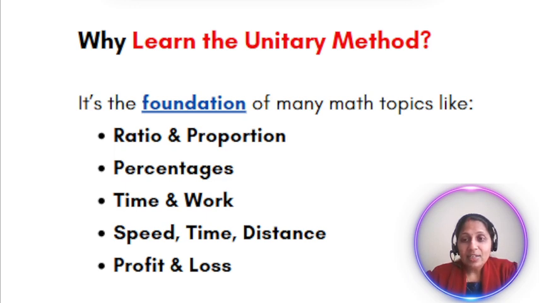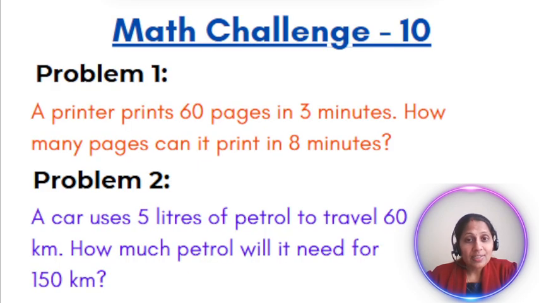So let's go to our math challenge 10. The first problem is: a printer prints 60 pages in 3 minutes. How many pages can it print in 8 minutes? Problem number 2: a car uses 5 liters of petrol to travel 60 kilometers. How much petrol will it need for 150 kilometers? The problems are easy. Just break them down in the 3 simple steps that we have discussed already.